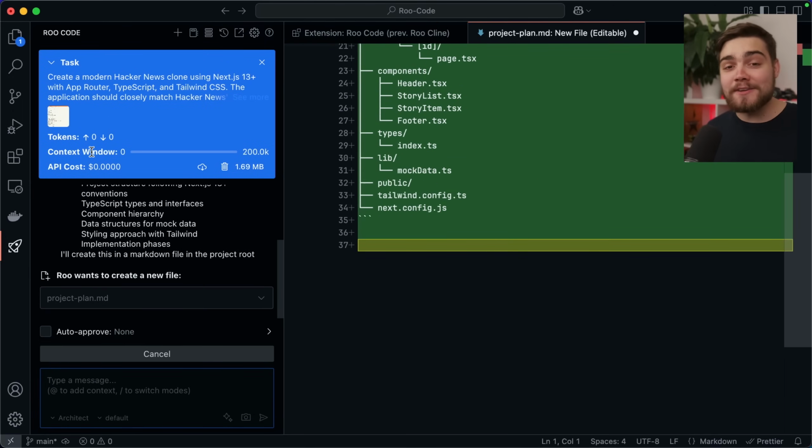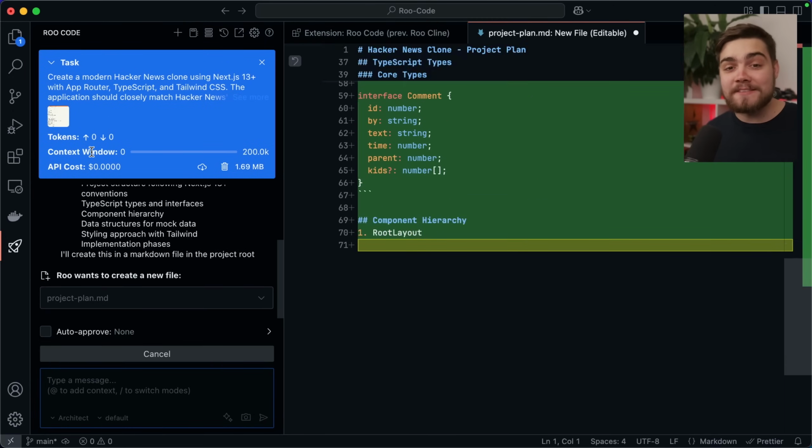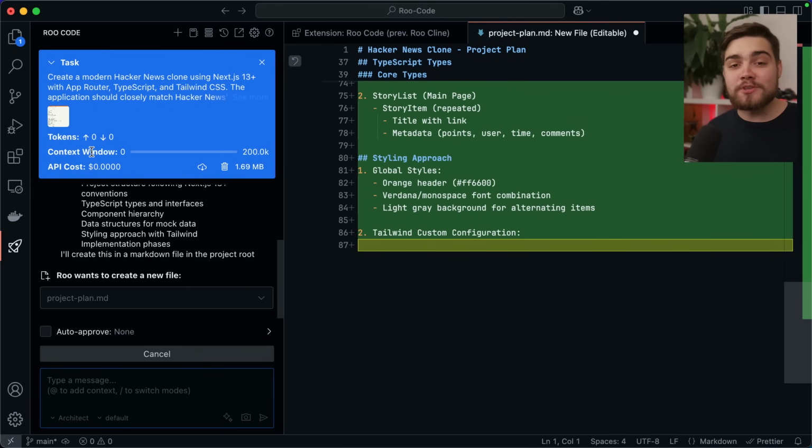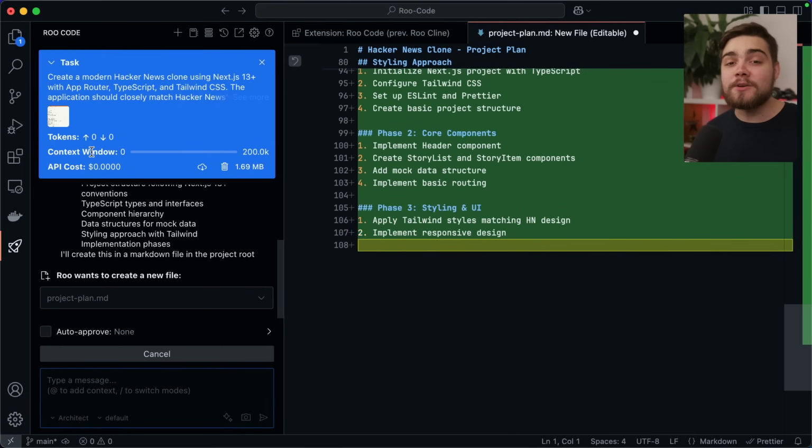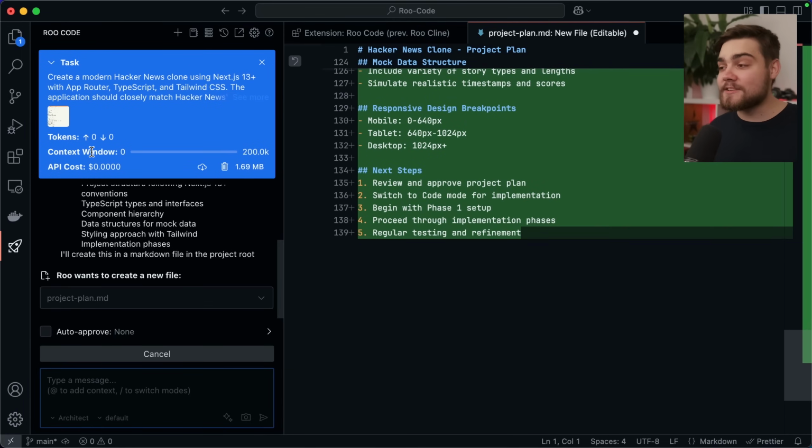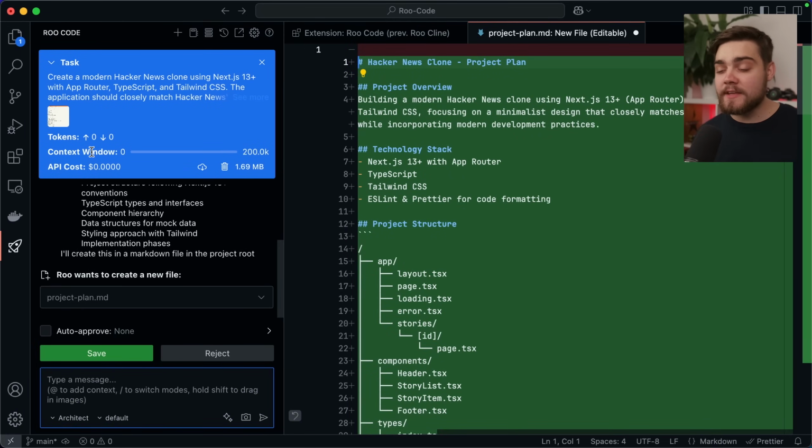Now, you might be quite surprised when you use this with Claude, just how expensive Claude is, but it's great that we now have the option that we could choose something like Gemini or DeepSeek, which is way cheaper. You can see as it's going as well, it shows you it in this diff view over here. And because we started in the architect mode, it's actually gone ahead and created a project plan for us. Now it says it wants to create that new file, and we can go ahead and click save.